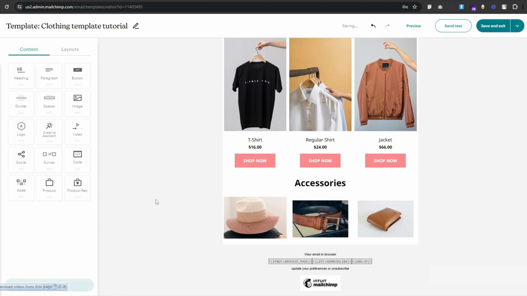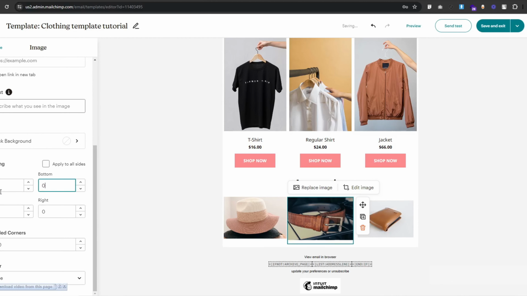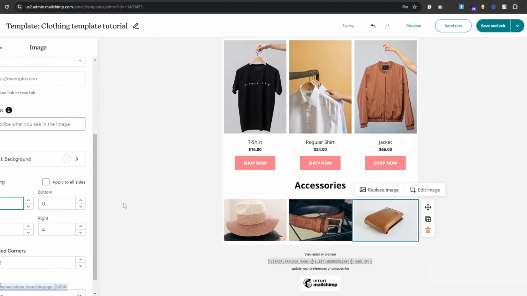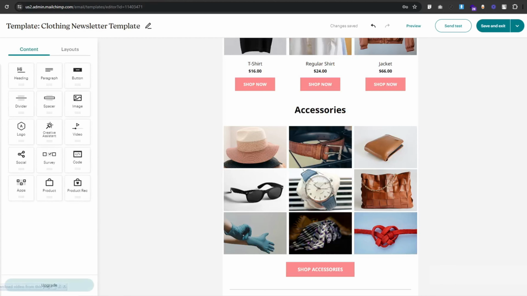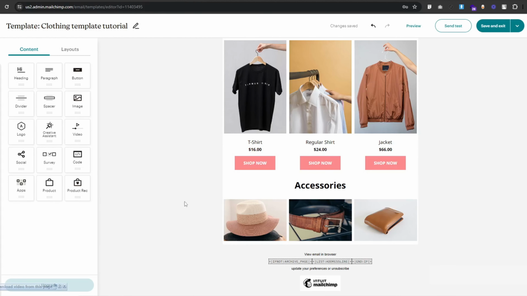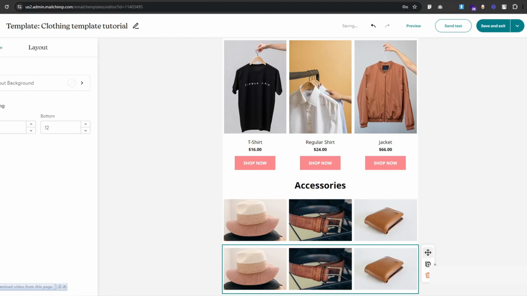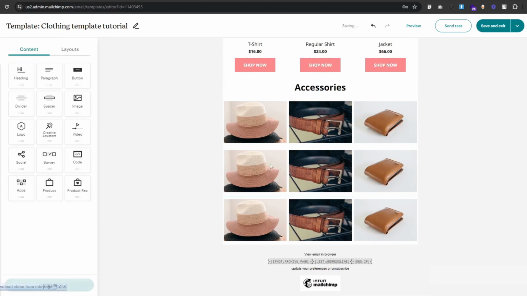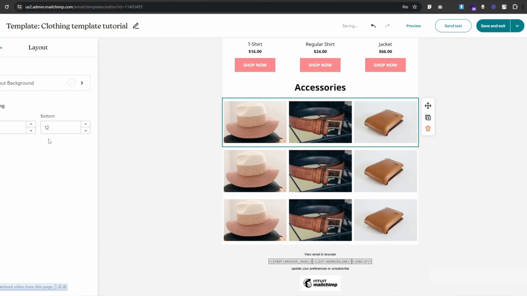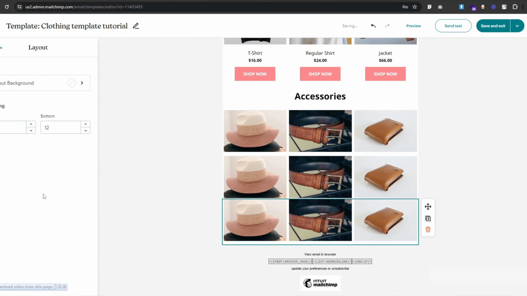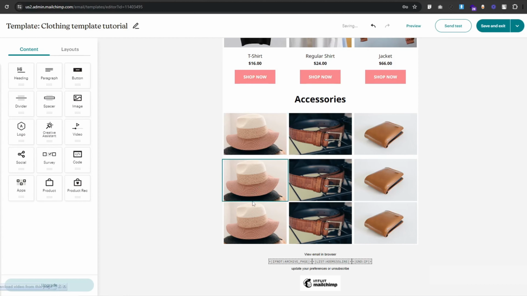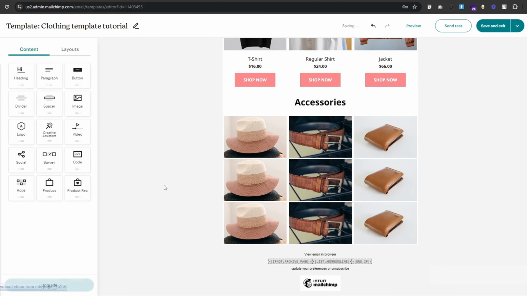Let's do the same for this. Okay, so what we can do is we can just duplicate this block 2 times. Maybe we have to remove padding from the bottom to 2. I think it now looks good, so change the image.